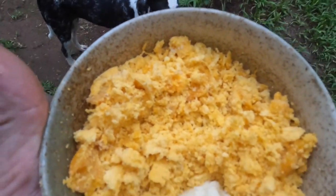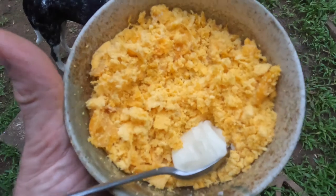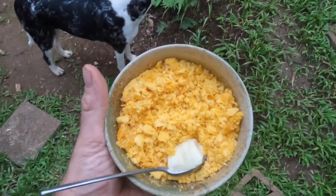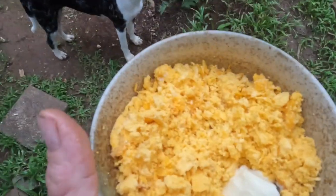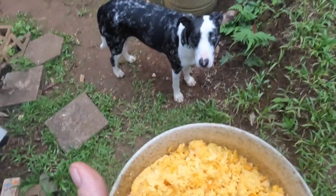Now look at that crumble. And I'm almost positive you can mix this with something like a masa and get it to stick together. Not sure, haven't tried it yet, but very corn-like, comes out as a crumble. Good food. This is a good food. Mommy's waiting for more.